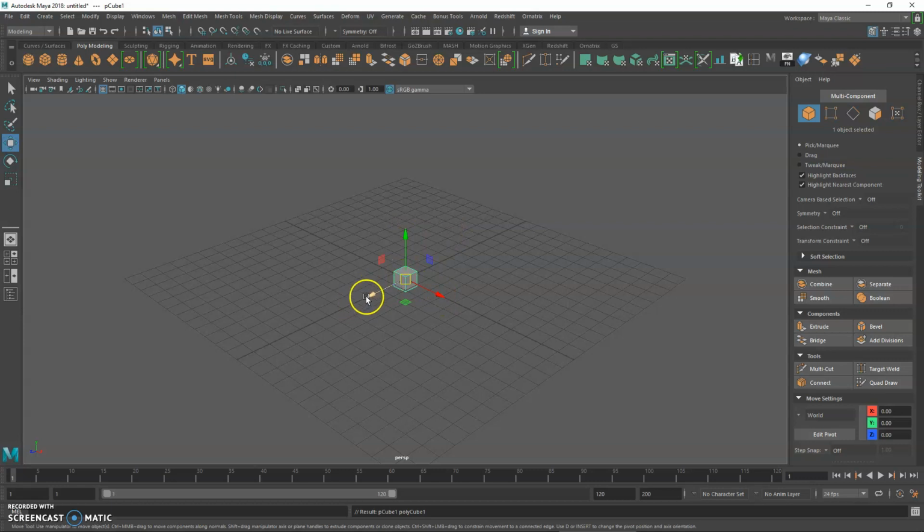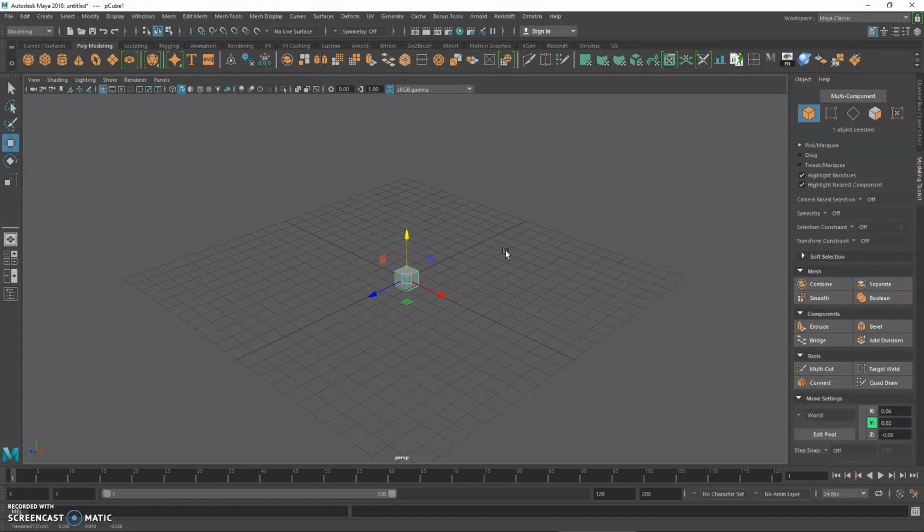The blue one will let you move the object front or back, whereas the red one will let you move the object left or right, and the green one, which is Y, will go up or down. Because we are working in 3D space, which allows you to move in three different directions.